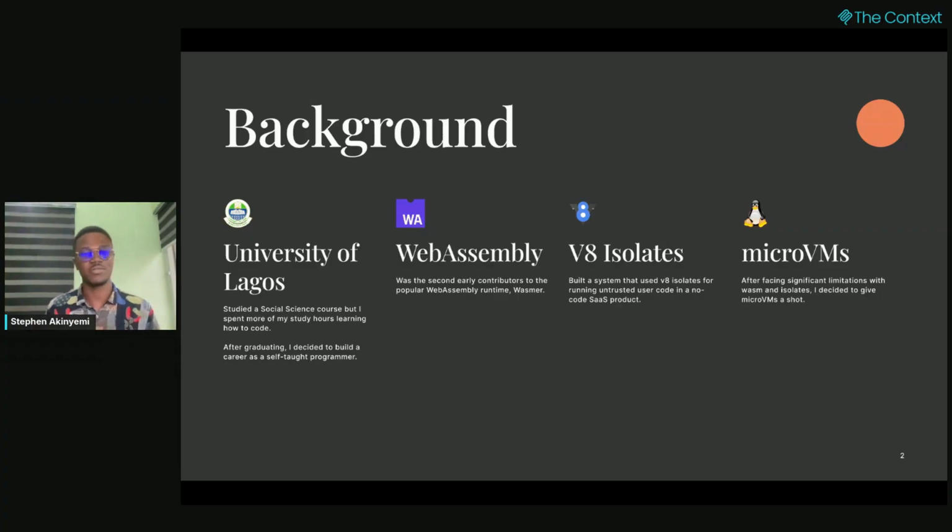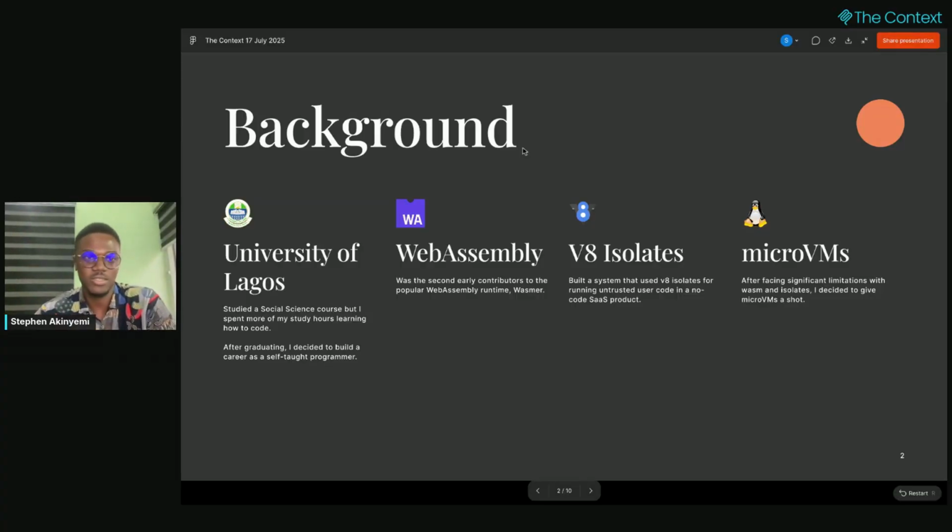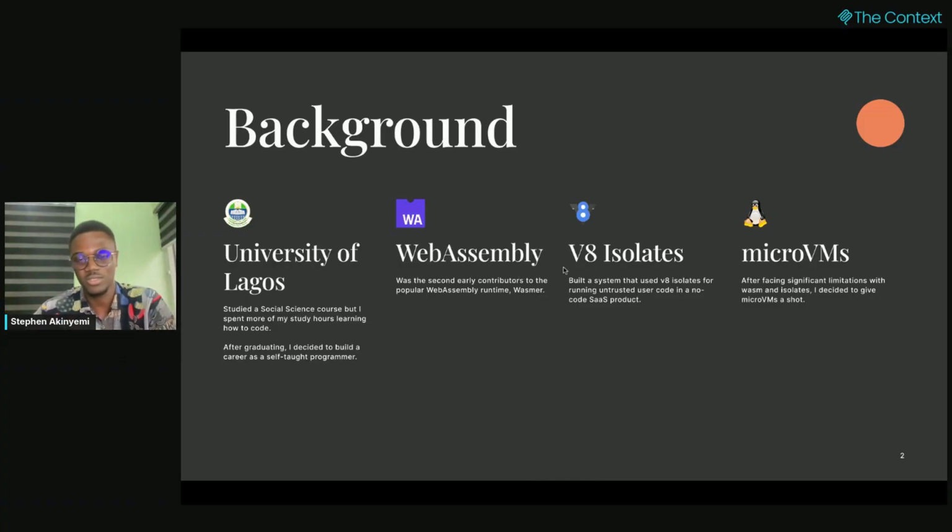Not long after that, I was delving into low-level stuff, building compilers. I was really interested in programming languages. I was actually working on a programming language. At some point, I discovered WebAssembly through the programming language community, because it's supposed to be a target for other programming languages to compile to. And as you can imagine, WebAssembly has sandboxing properties, which led me into this whole sandboxing space. I was one of the early contributors to the WASMA WebAssembly runtime, and that's gaining huge interest in the crypto Web3 space right now.